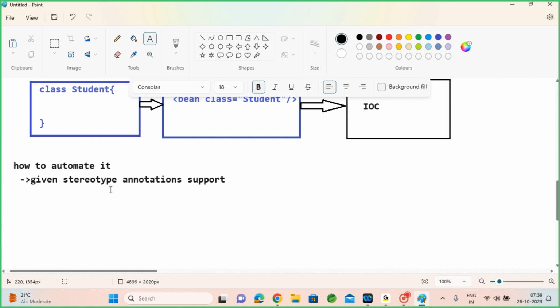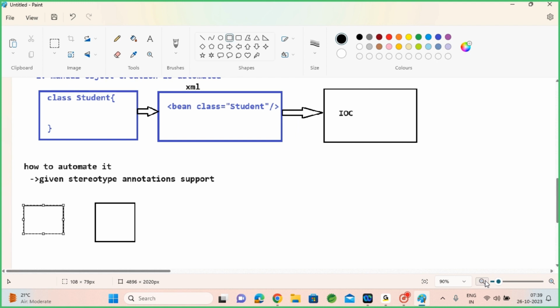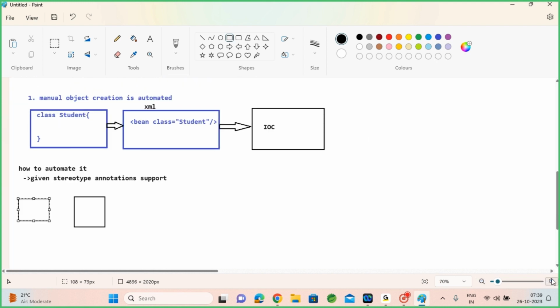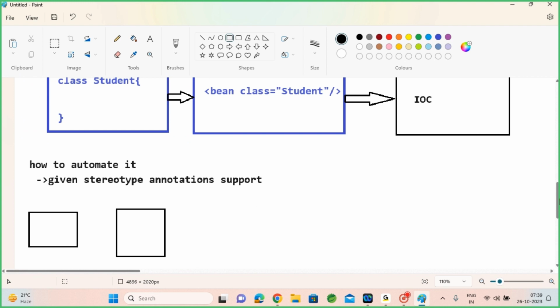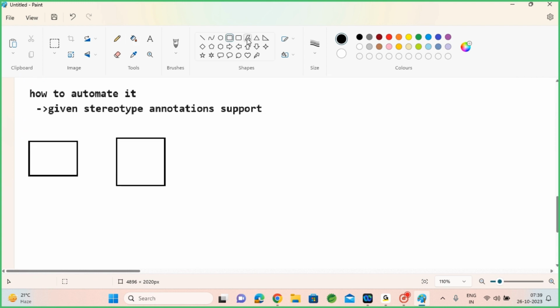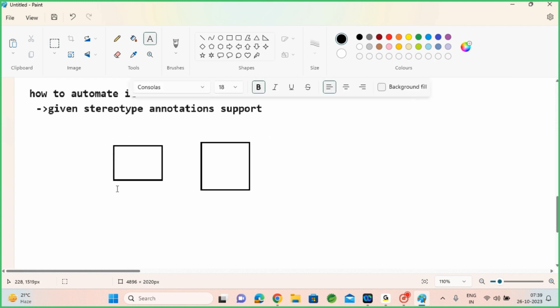So while writing your classes, if you want to use a stereotype annotation, say I have a front end form. For that front end, I want to write a controller. I have a view here. From the view, I am receiving the data. So I want to write a controller.